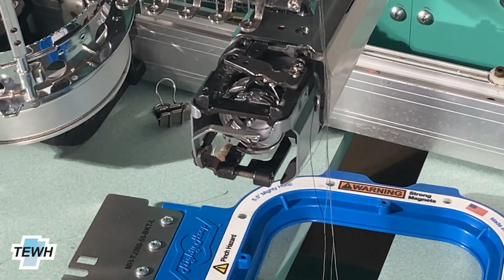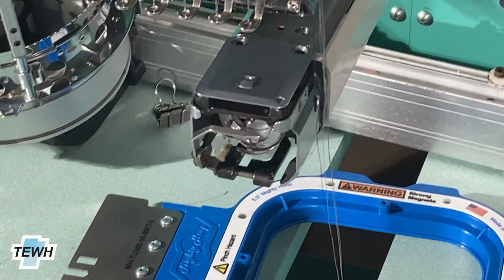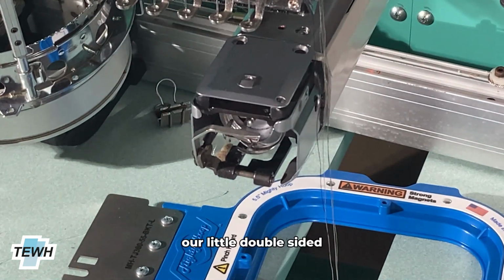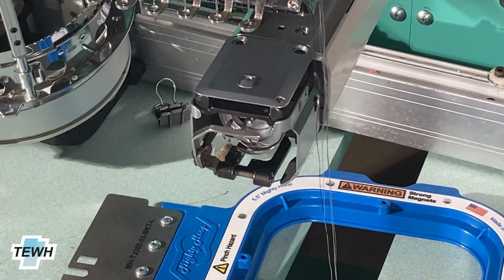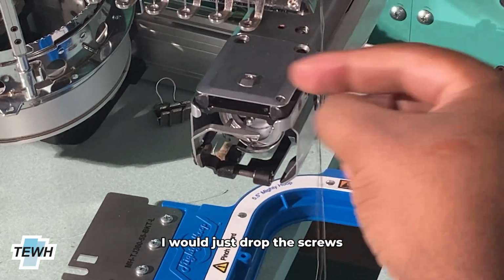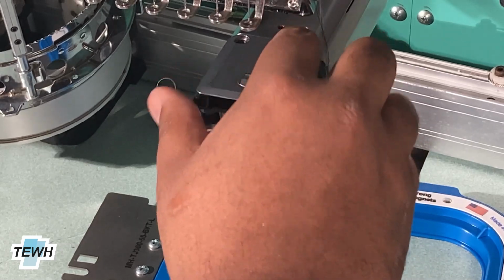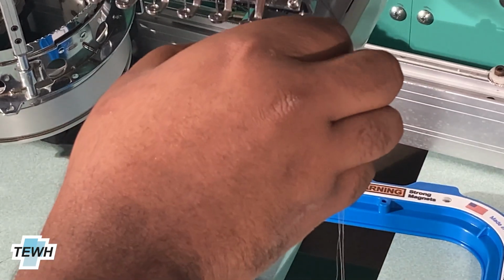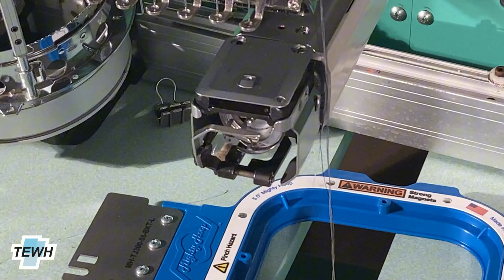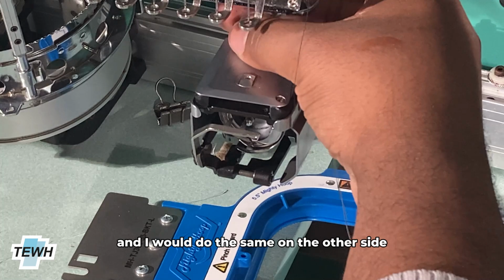For the needle plate, since we do have 3 remaining screws, we're going to also just slide the needle plate on. Then we'll grab our Z tool or our little double-sided tool here. I would just drop these screws into place. And I will do the same on the other side.